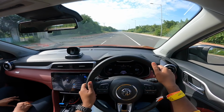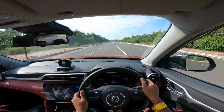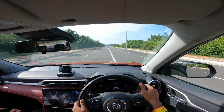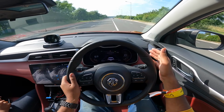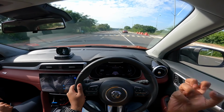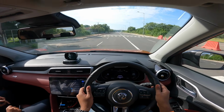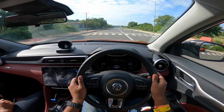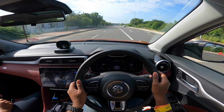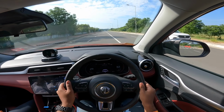So this is the lane keep assist. Again, the speed requirement for this is 60 kmph, and we just crossed 60. And as you can see here, it's actually asking me to come back, and along with that there is a slight amount of resistance coming from the steering wheel. That doesn't happen in the lane departure warning. So that's the difference between that and the lane keep assist: it tries to push you back. I mean, it gives a subtle hint to push you back.